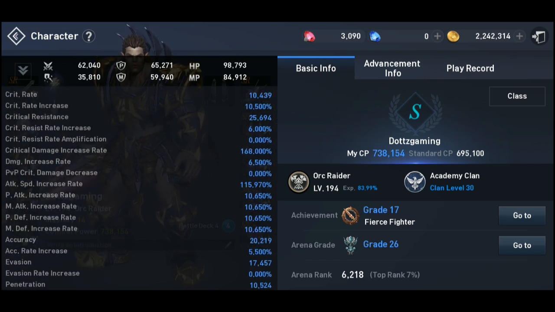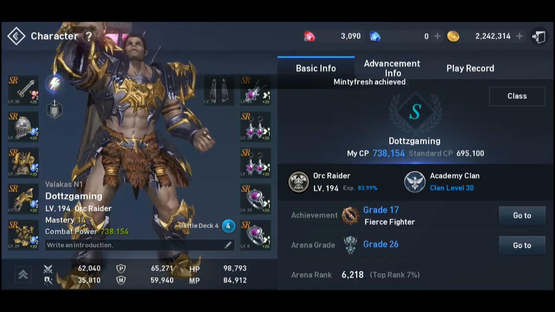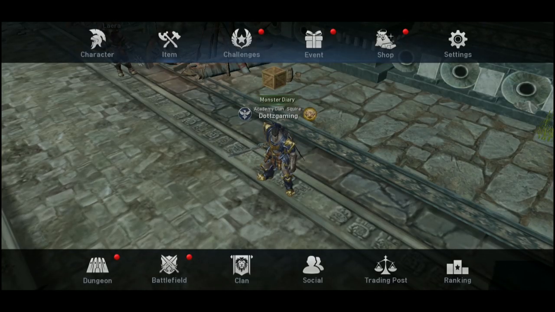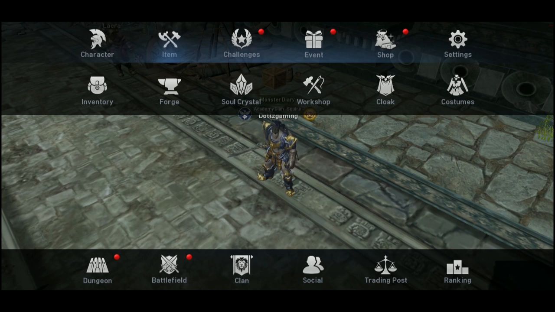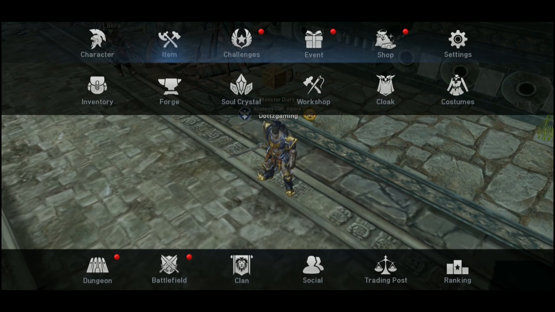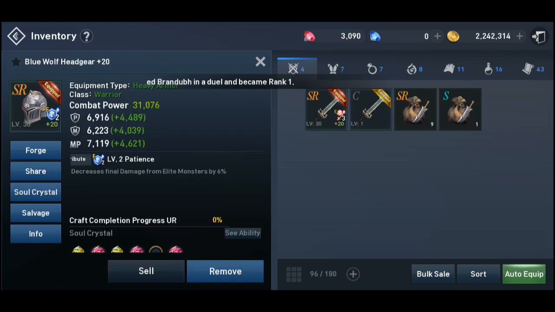Now, I know that that's all well and good, but you're like, how do I get all of these stats? What do I do to actually acquire these stats? Now, there's a lot of different ways, as I've been saying, but I'll show you all of the stuff that mainly pertains to your gear. So if you look, let's say, at my helmet here, right? This gives me a cumulative 31k combat power, effective combat power. So that's that big level that you see underneath my character, combat power 738,154, there at the top left. So that is the amount of combat power that this piece of armor gives me, but it also gives me, as you can see, 69,16 physical defense, 62,23 magical defense, and then it gives me this 7119 MP.